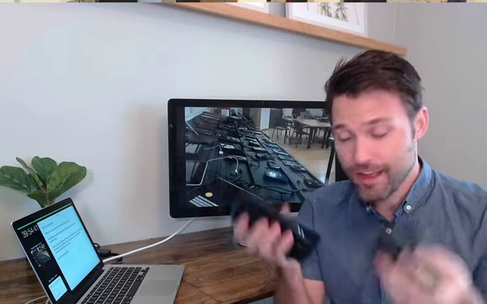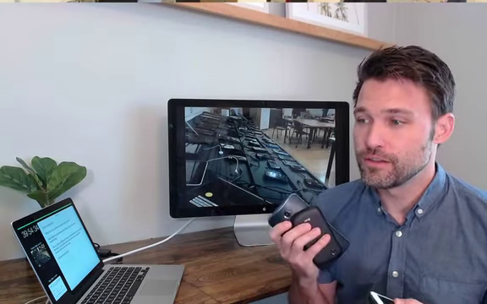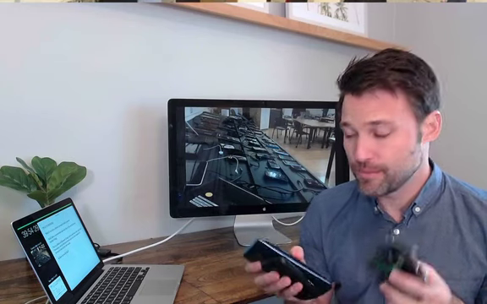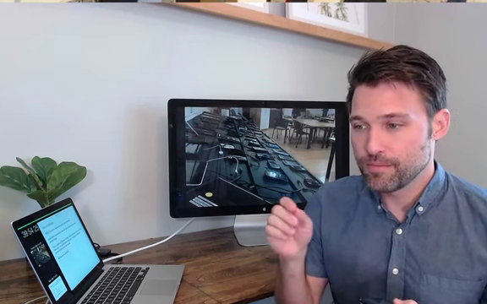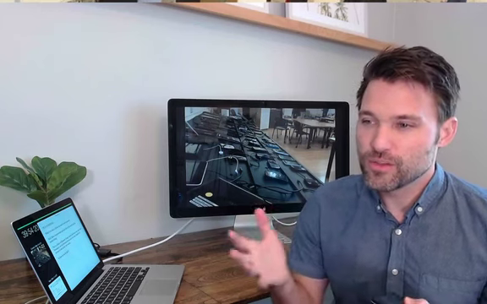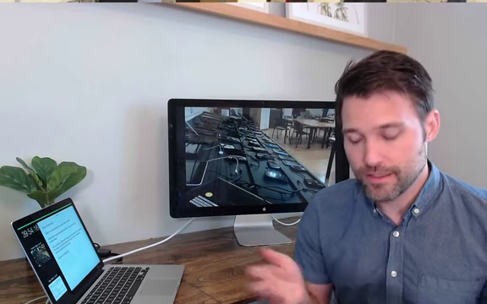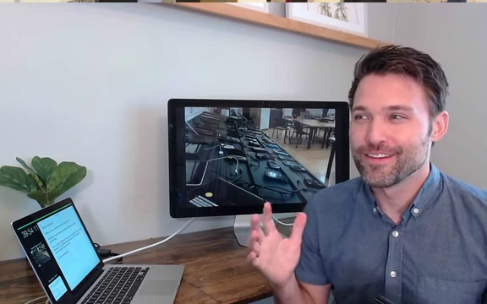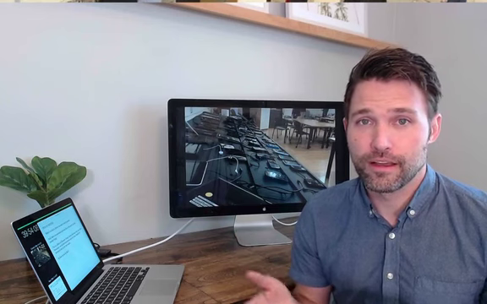Got some of these kicking around? Maybe an old iPhone or an Android or a Windows phone. In addition to Browser Stack and tools like that where you can test devices from afar, it's really nice to be able to test a physical device right in your hand to get a sense of how the page is actually performing. Does it lag when you interact with it? You can sort of get a sense of that when you use tools like Browser Stack, because those are real devices too, but there's nothing quite like using a real device and feeling the pain of interacting with a site on a low end or average device.